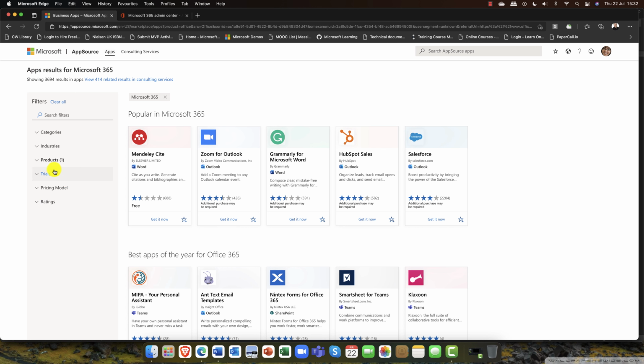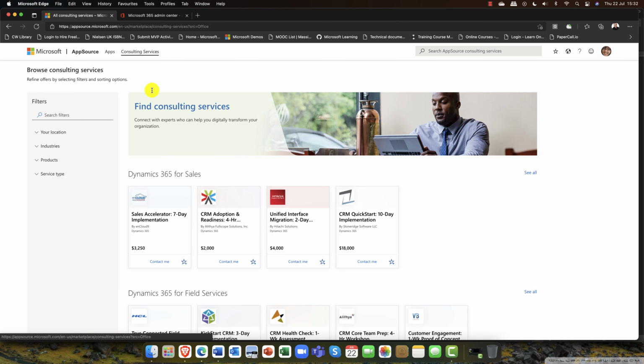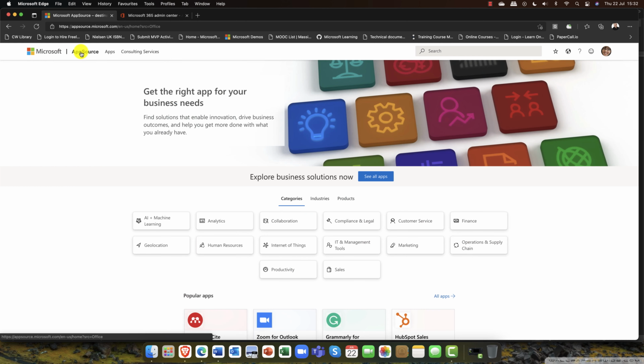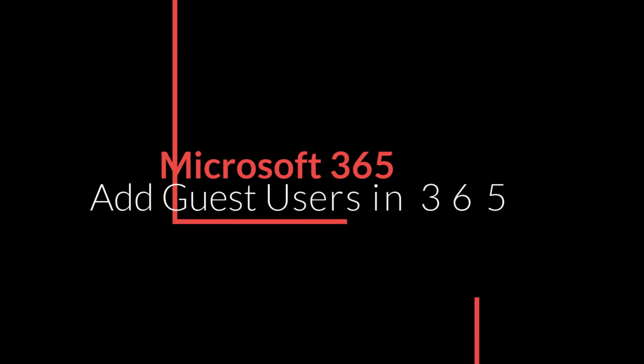Now, what makes this quite interesting is it's not just apps, but check it out. You can also order in consulting services. So if you're a consultant or you want to offer your services, or you can use any of these partner organizations who will partner with you. That's just awesome, isn't it? Okay, so not just apps, but consulting.